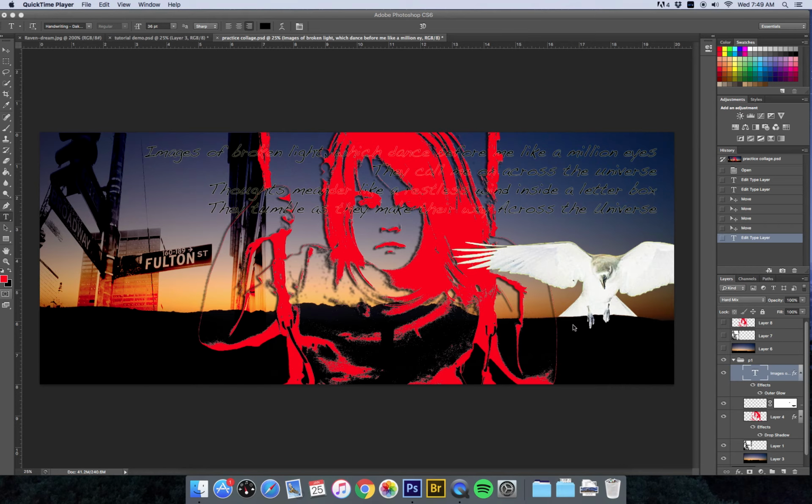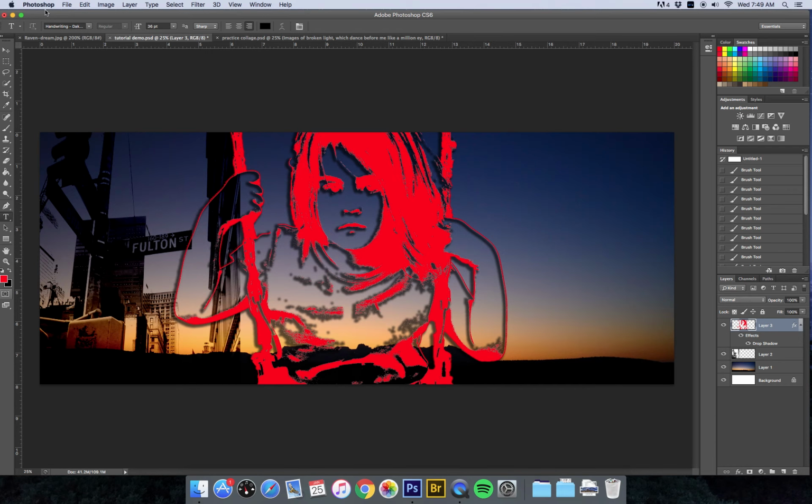I'm going to use layer mask to give the effect that this bird is on the horizon right here. I'm going to mask out part of this bird's feathers without erasing it and making permanent changes. And then another thing is we're going to add some text into our image and possibly some effects to make that text stand out a little bit without being too overpowering. So I'm going to head back to where we were.